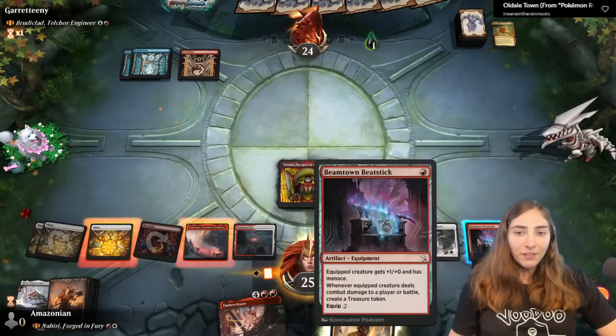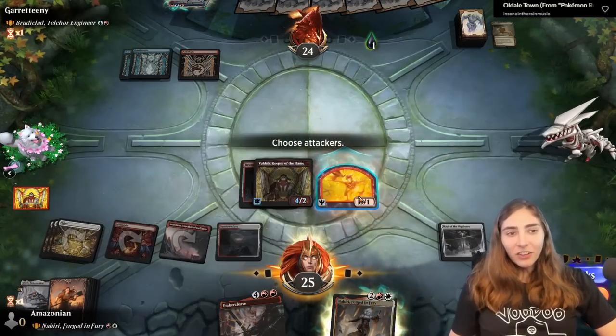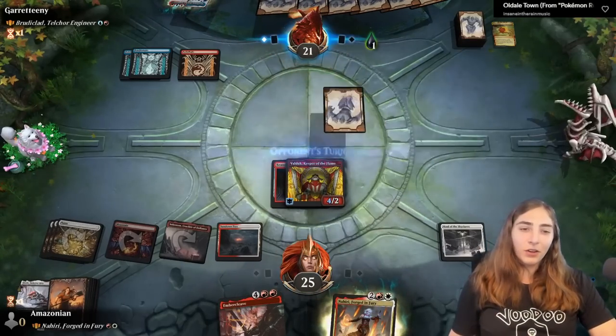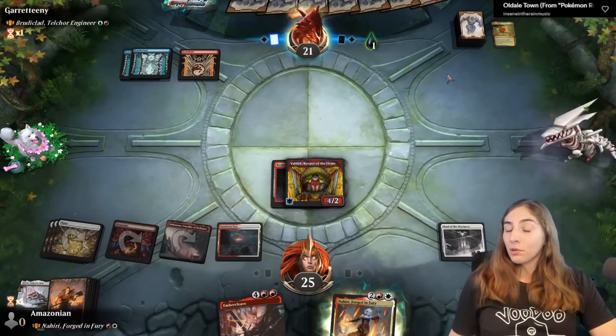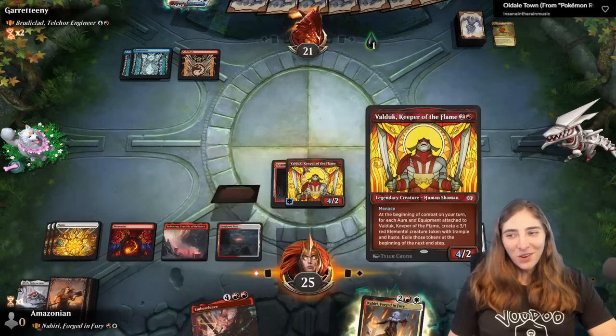I don't have anything here that gives haste, but I can make some things with haste. If I equip Valduk, for each equipment, it's a little guy. It's just a little guy, a little elemental. It goes away, though. Goodbye. But next turn, we could get, perhaps, another little guy? Maybe more?